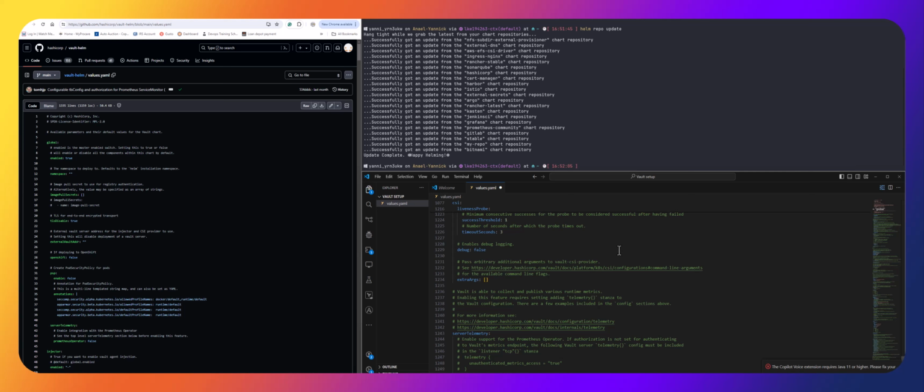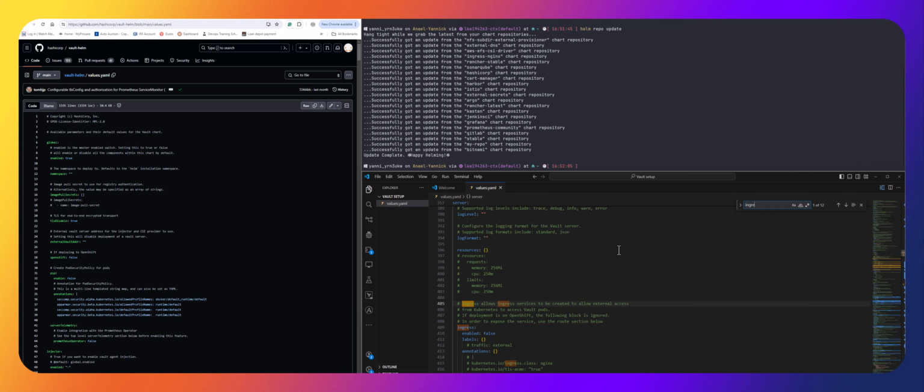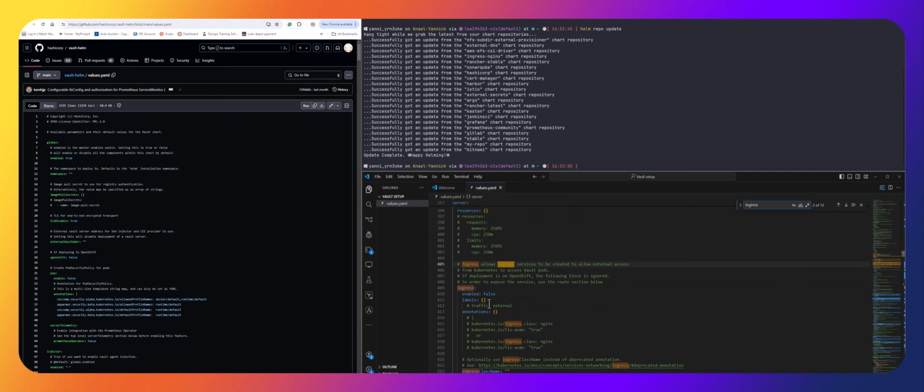The first thing I'm going to change, let me save this first, is just to make sure that we have the proper ingress. So I'm gonna do Control F and look for ingress. And this is the ingress we have here.